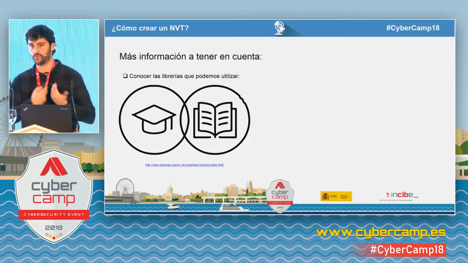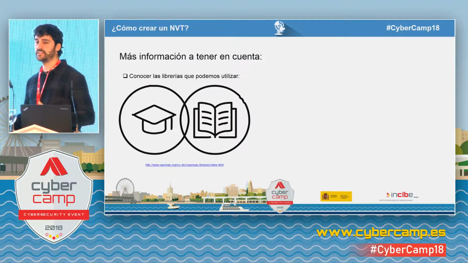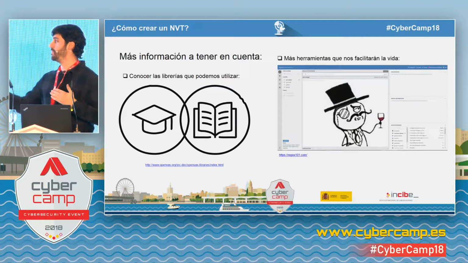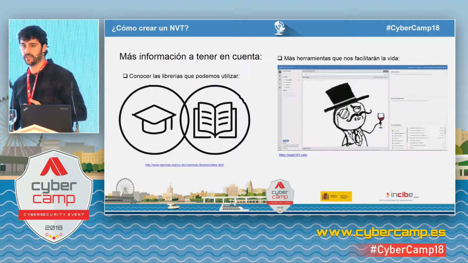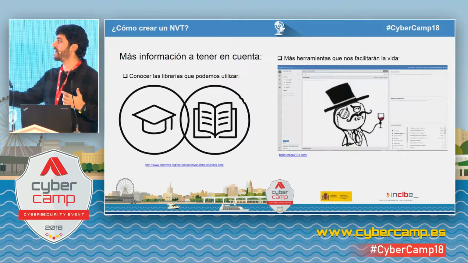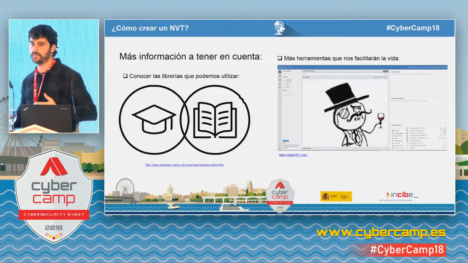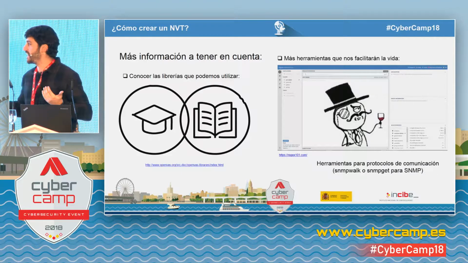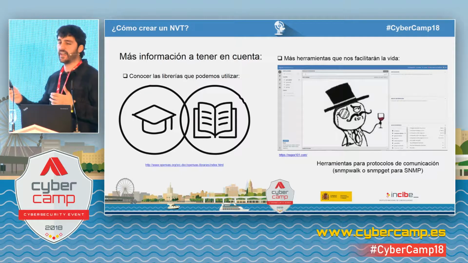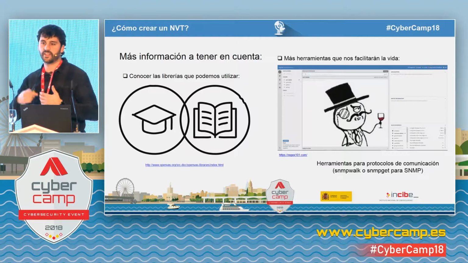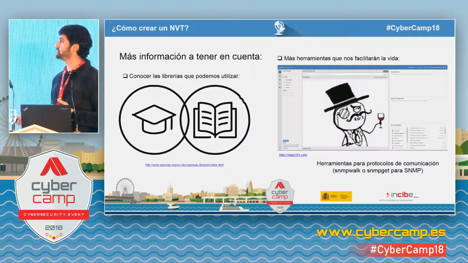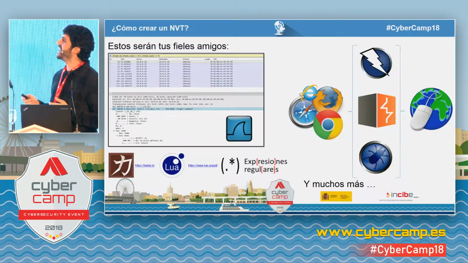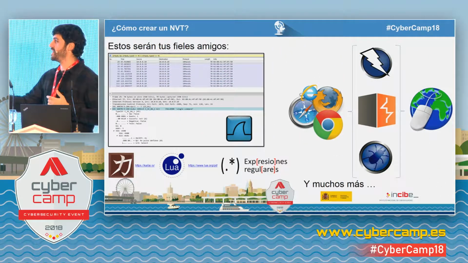Also, you have to be aware of existing libraries for you to implement your own code. You may create your own functions, improve existing libraries, create new libraries, tools. When you want to create regular expressions, which are often very powerful, well, you may use this one, which is quite useful. And then there are tools available out there, such as SNMP get or SNMP walk. Well, I say, oh, this is really interesting. Okay, therefore I will tell you more about it.